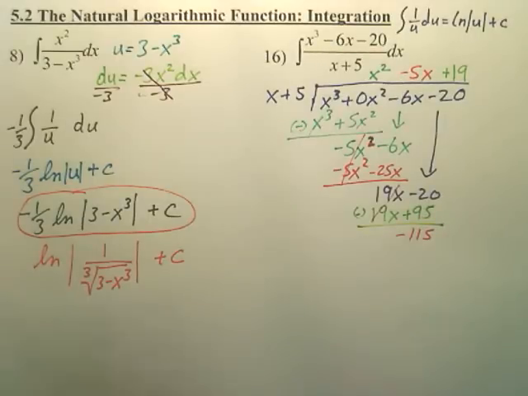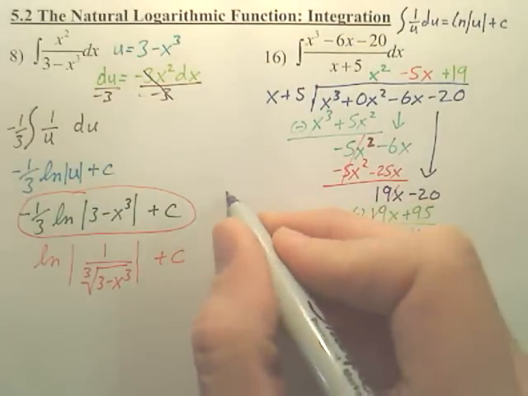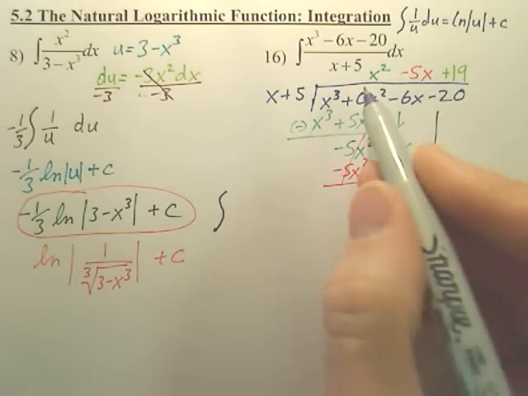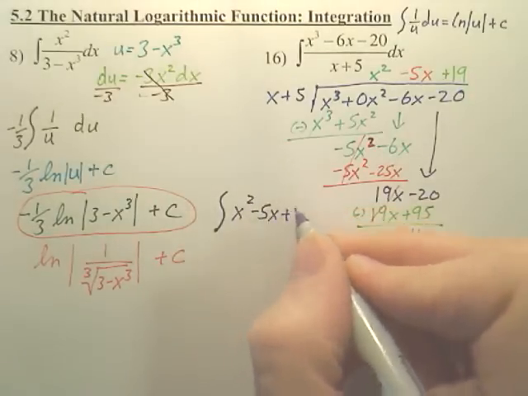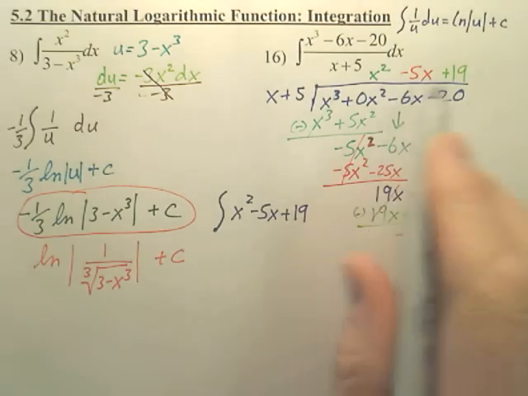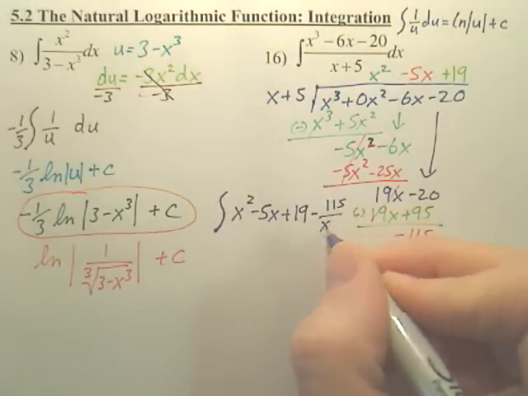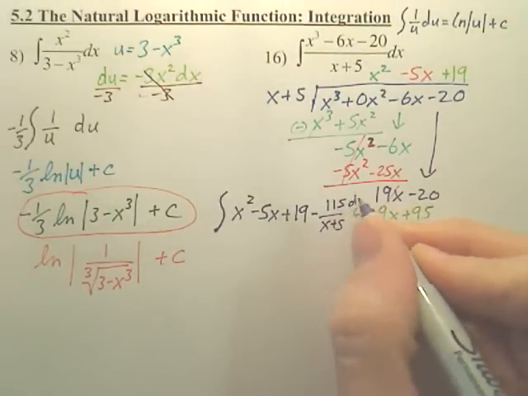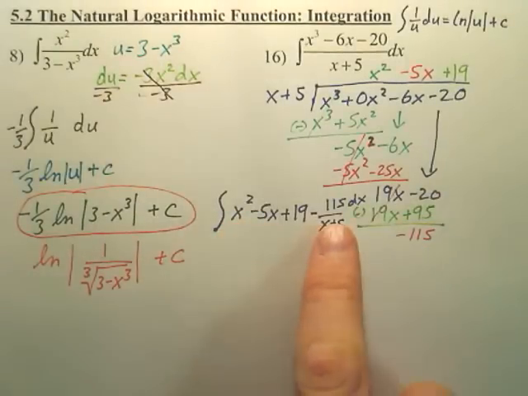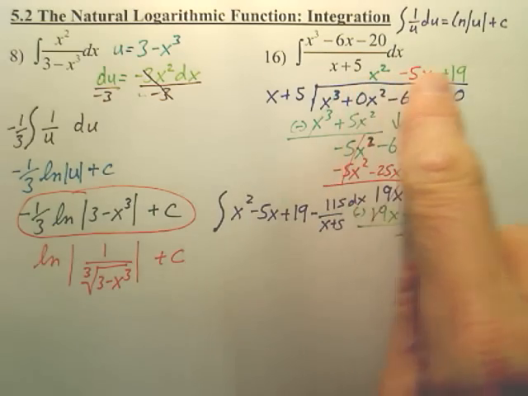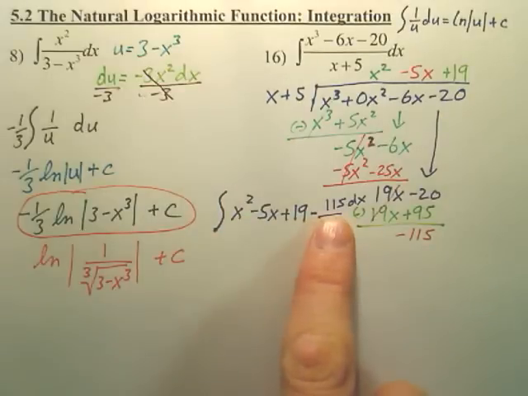Now, all of that, here's why you're doing it. This is kind of interesting, but this is what it's going to look like. Ready for this. That's your answer. Plus the remainder. Or since it's a minus, it's going to be minus 115 over x plus 5 dx. When you do long division, what happens is you end up with this with the remainder of this over this. And that's the new equation. You're rewriting the equation in a different form.